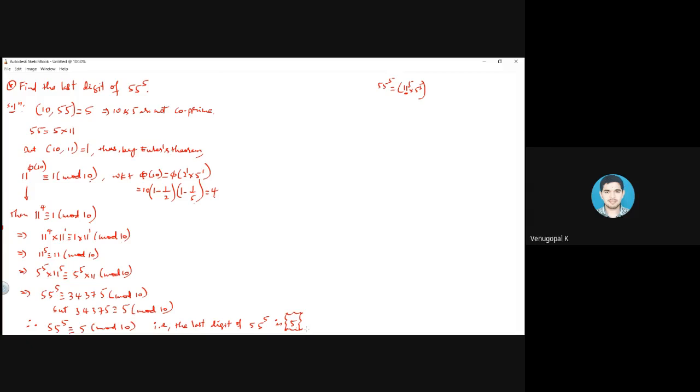So that should be it. I just wanted to show you some problems that can be asked on Euler's theorem, and also look at least one more question on RSA encryption, which we have successfully done in this session. Any doubts, you can approach me and ask and get them clarified.